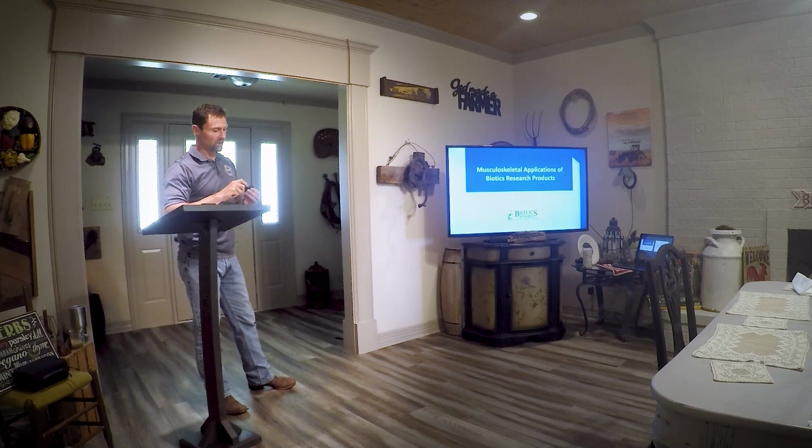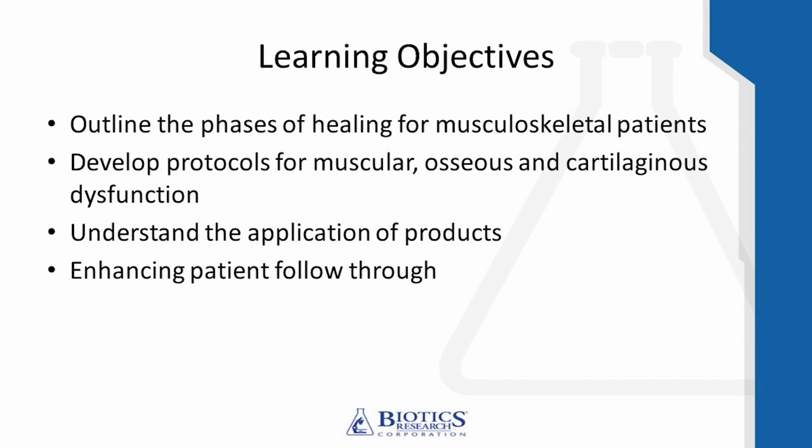Let me go over some learning objectives here at the outset. I do want to go through the phases of healing. We're talking about this with patients anyway. It makes sense for us to figure out ways to implement products with these phases of care or phases of the healing process. I'm going to give you protocols around muscular, osseous, and cartilaginous dysfunction. Obviously, the muscular and the cartilaginous are probably going to be the bigger of those that I put more emphasis on, but they all certainly have relevance here.